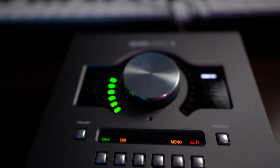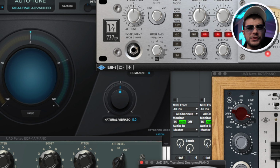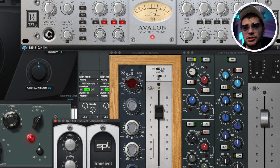And the UAD plugins, you have to have an interface, and I think they have a new program now where you can pay monthly, but screw that. But you can get really dope plugins if you have one of these. You just gotta have one.